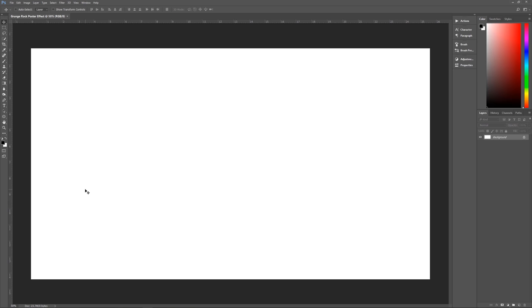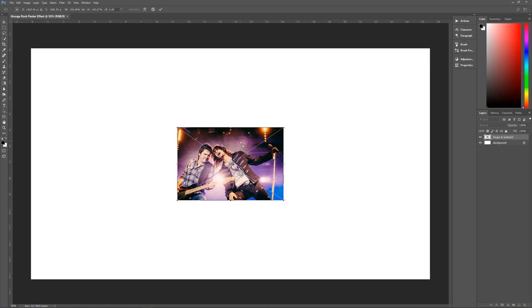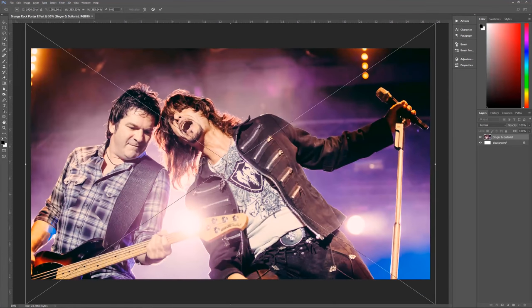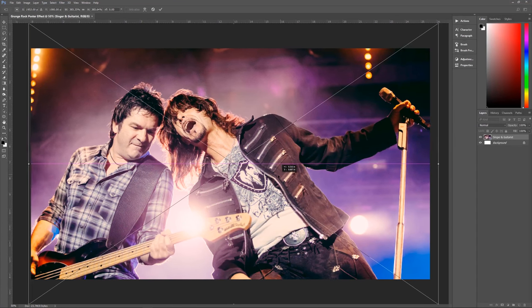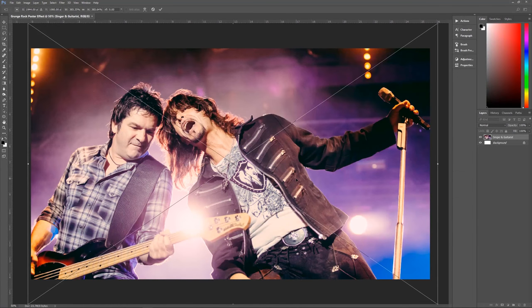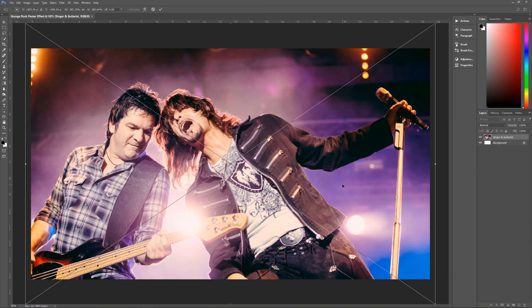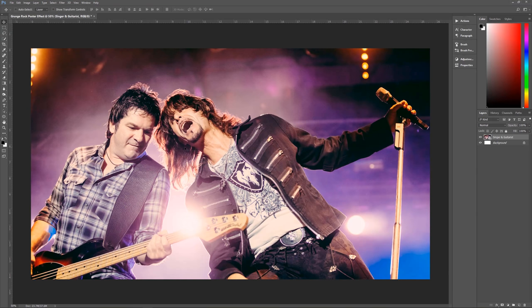What I'm going to do now is drag and drop from my other monitor the actual photo that I'm going to be using. Now, you can do the same thing. You drag and drop, and there it is. Resize it to fill the image, like so, and move it around to wherever you think it might look best. I want to make sure that I have all of this. There we go. Hit enter, and you now have your image.